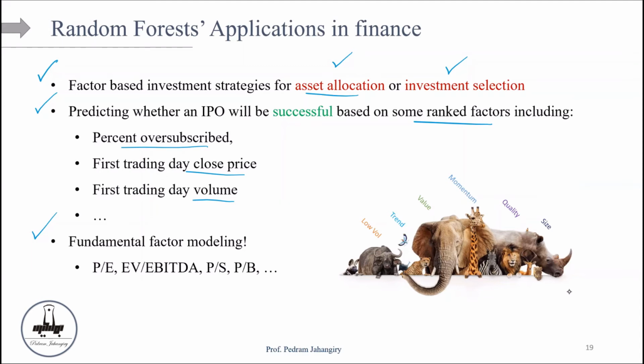For example, we look at companies' PE, EV/EBITDA, price over sales, price over book ratio, and it's well known that many analysts use PE ratio to evaluate a stock. But why PE? Why not price over sales? Why not price over book? And if a combination of them, what percentage, right? So how do we weight these factors? We can use random forest, and then we can look at the feature importance and use the weights of the feature importance as weights for these inputs for the asset pricing.